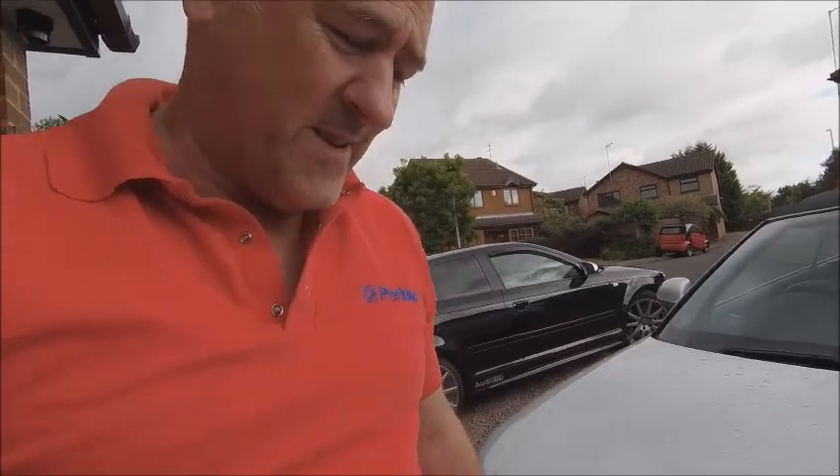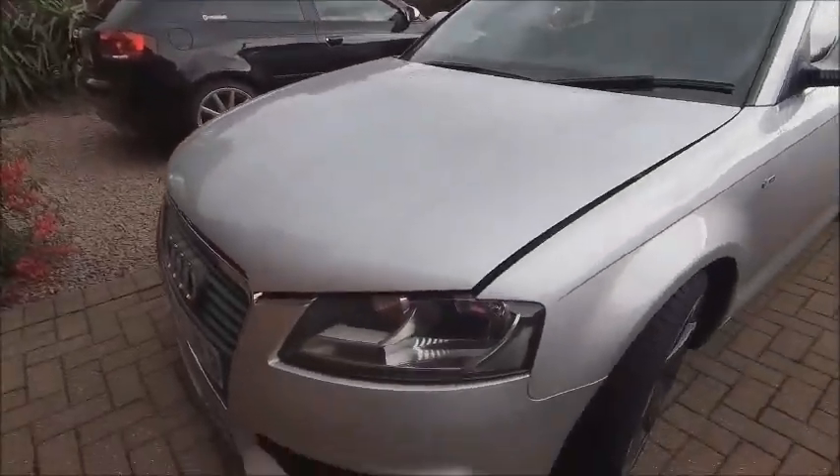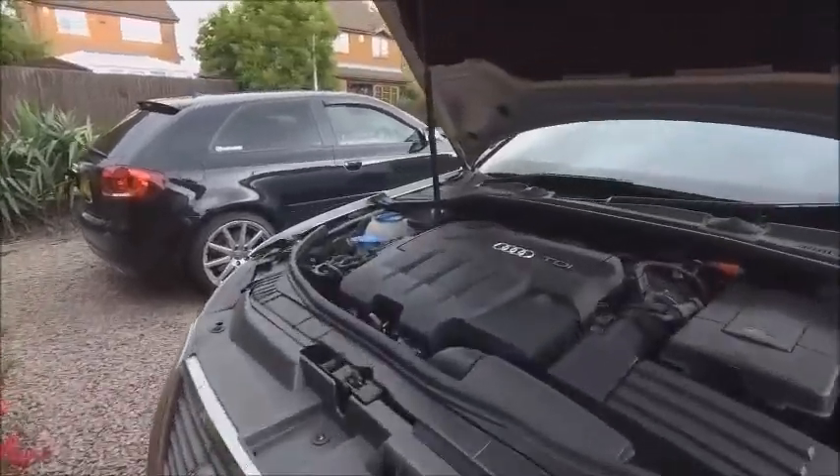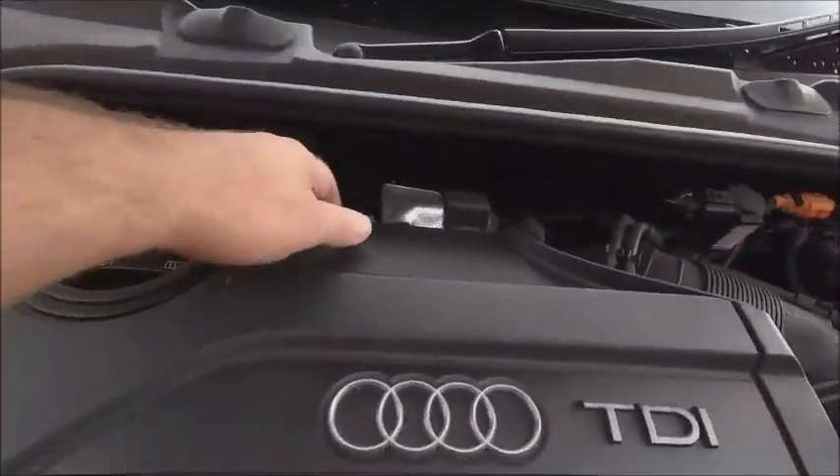I've forgotten how to drive this week. Let's hope it doesn't go on all week. But yeah, there was some interesting driving there to say the least. Let's get on with the job in hand. Let's get this thing jacked up in the air. So we're all jacked up and the first job is get rid of the plastic.